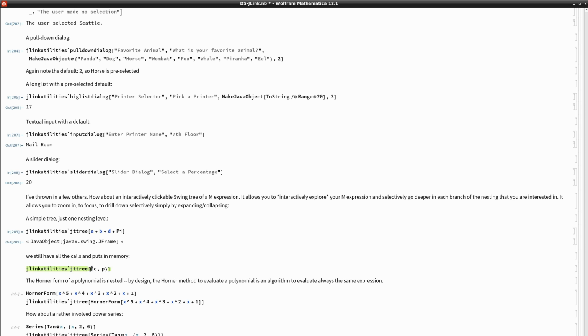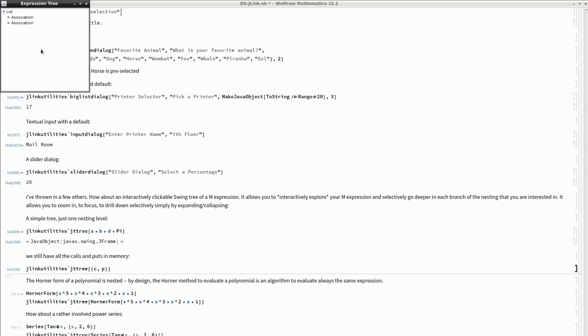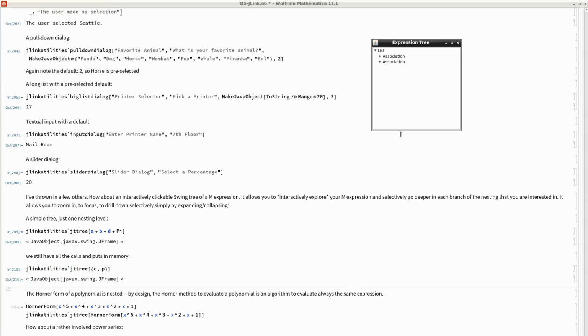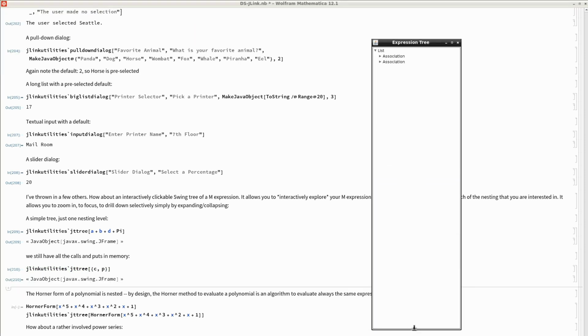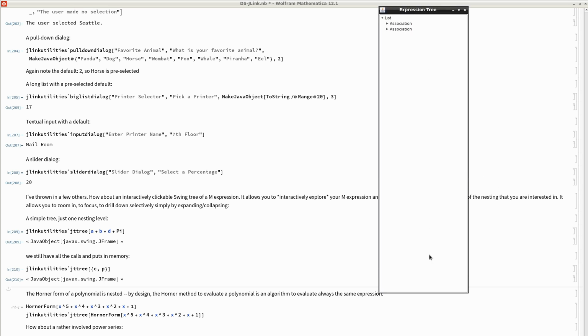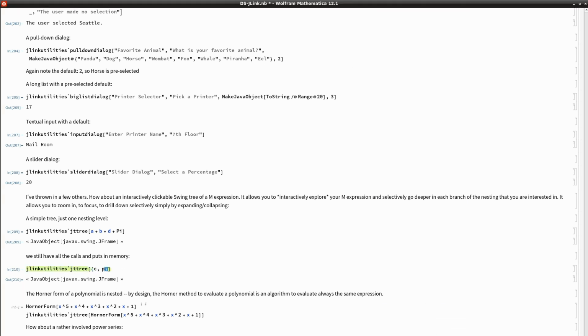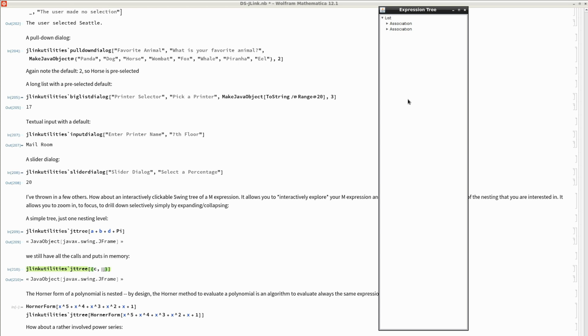So here I now want to look at these calls and puts. So when I use this on a list that simply consists of the calls and the puts, then I now get a list of these 2 associations. The first one is the call association, that was C, and the second one is the put association. Oh, I see I didn't give this the on top property.